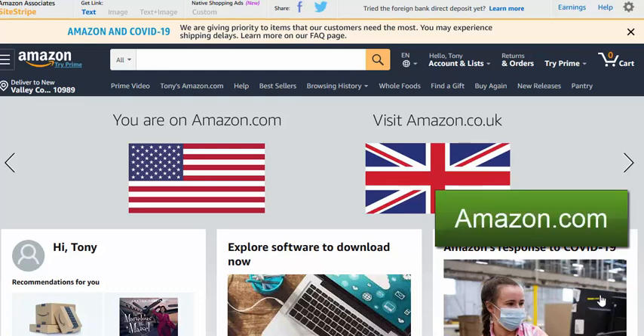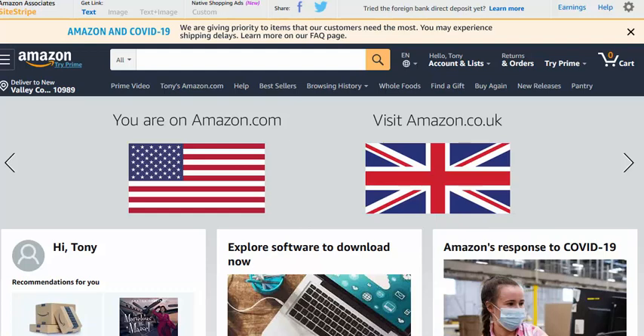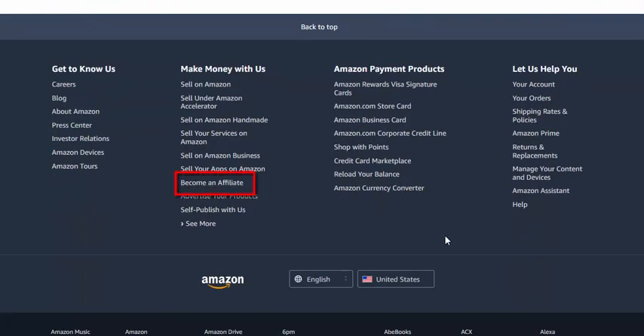The first one is Amazon.com. Amazon have their own affiliate program — you can become an affiliate for free and promote any product on the Amazon website. When you make a sale you'll earn a commission depending on what category that product is in. Commissions tend to vary between 4% up to around 10 to 12%, so relatively low, but you'll get paid for any products that someone adds to their cart and buys — not just the one product, everything they put in their basket and check out. To become an affiliate, head over to Amazon.com, scroll all the way to the bottom, click the become an affiliate link, apply to the program, and then you can promote any product within the Amazon marketplace.